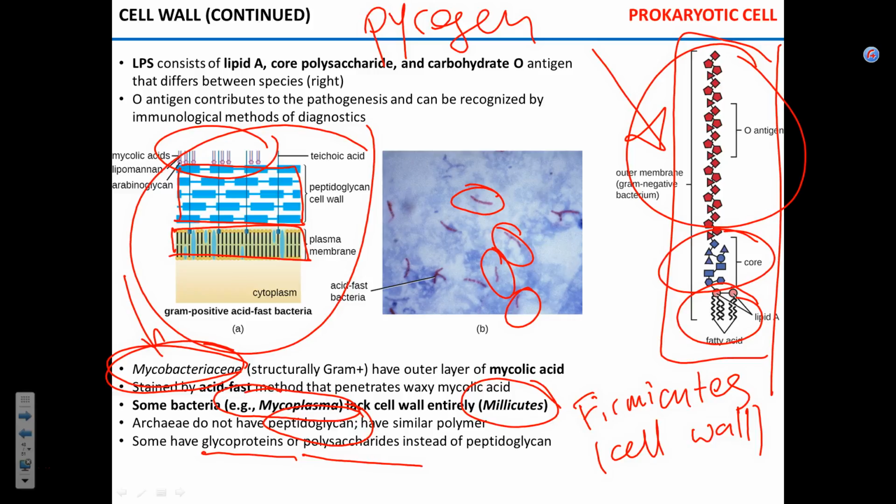So take-home message. You have to know the distinctive features of gram-positive, gram-negative cell wall, why Mycobacteriaceae are different, what makes them different, the mycolic acid on the outside. Understand that some microbes don't have a cell wall, and know the functions of the parts of the cell envelopes, such as teichoic acid, lipopolysaccharide, and porin. Lipopolysaccharide and porin for gram-negatives, teichoic acid for gram-positives. And of course, ID of peptidoglycan.